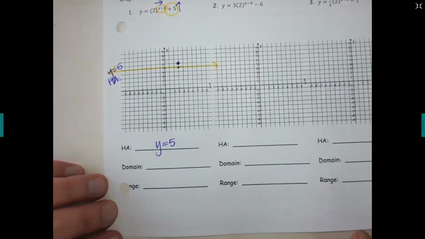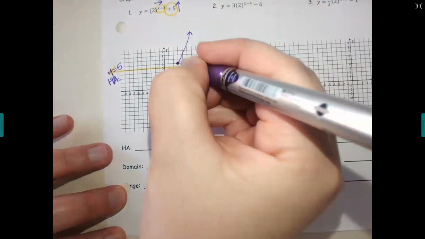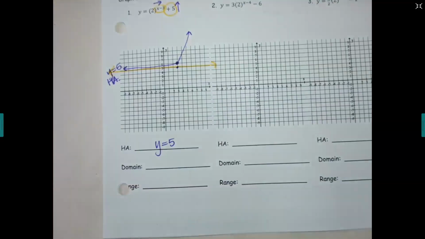Okay, and then if you remember, the next dot went 2 above and then 4 above, but we're just gonna sketch the shape. It's gonna go here and then here. Okay, you're drawing the exponential growth graph. Looking at my left and right, what's my domain gonna be? How far to the left, how far to the right?